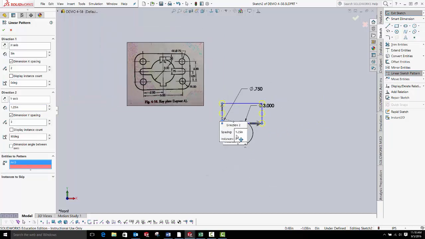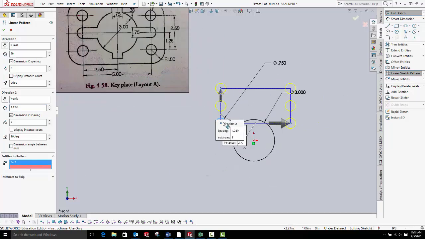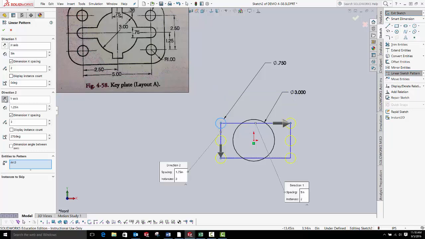Now when you look over here, you can see that it did work, but it went vertical instead of down this way. And so we'll come over here to our y-axis, and this is our reverse direction. We can flip that down. Okay. So I'm going to go ahead, and I like that.